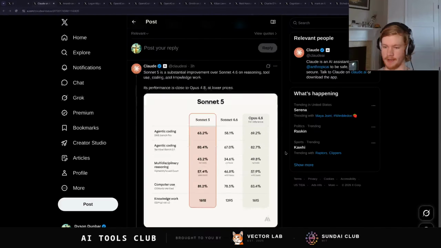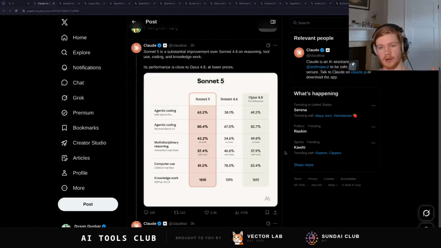It's fallen behind into the same tier in my mind as a lot of the other Chinese models. And now with GLM 5.2, I think GLM 5.2 is better than Sonnet 4.6 just across the board. So it's been in need of a refresh. It's like 2 or 3 versions behind Opus. So yeah, it's no miracle model.